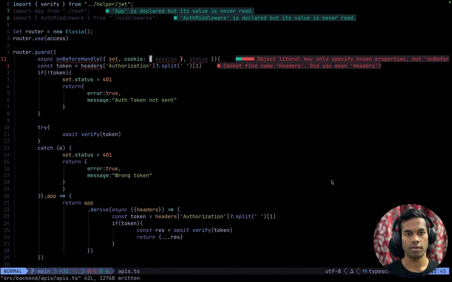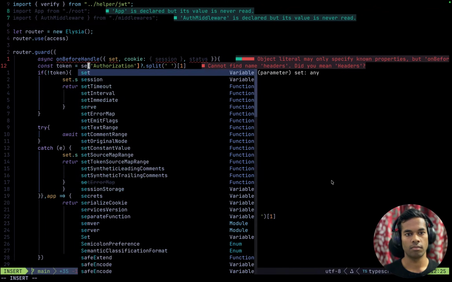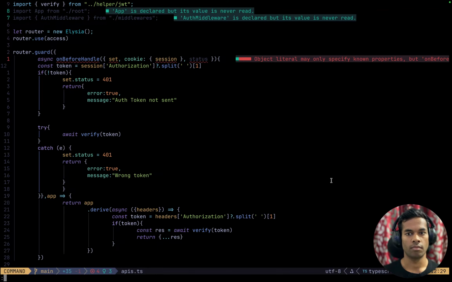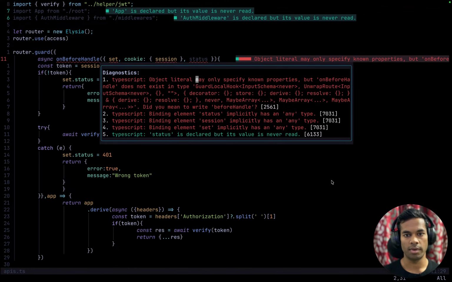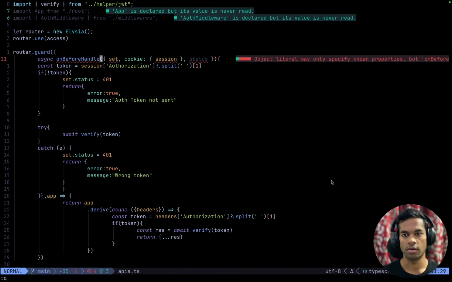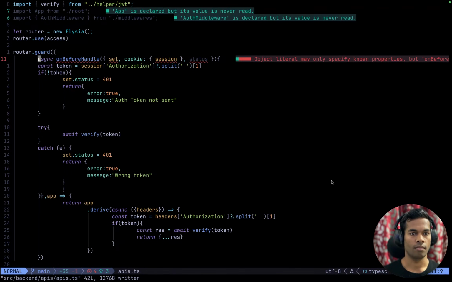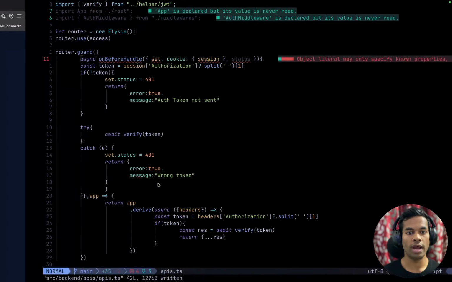Headers is not there, that is fine. Now the problem is object literal on before model does not exist. On before handle.